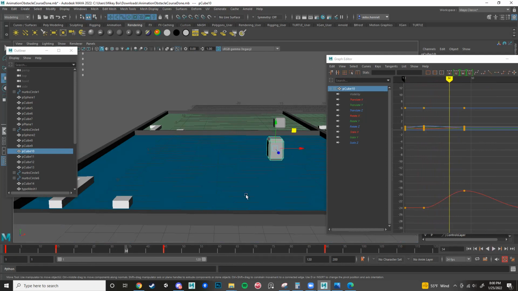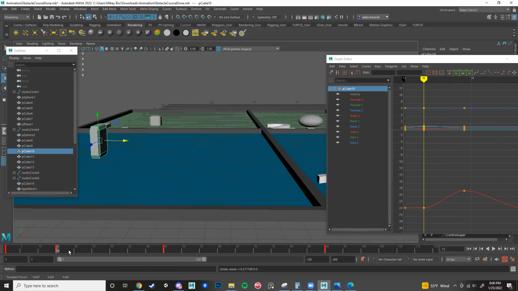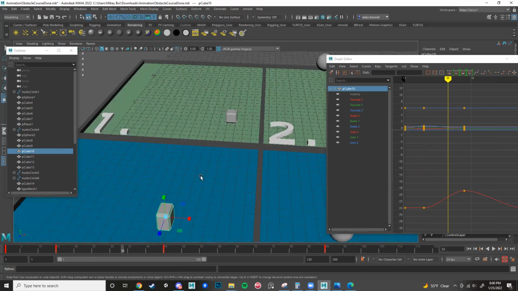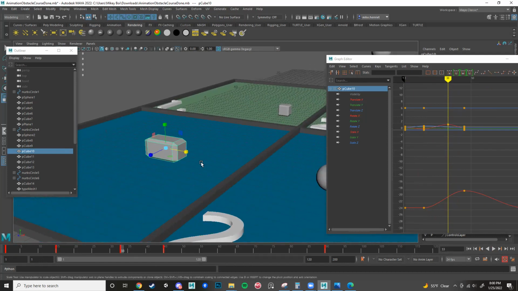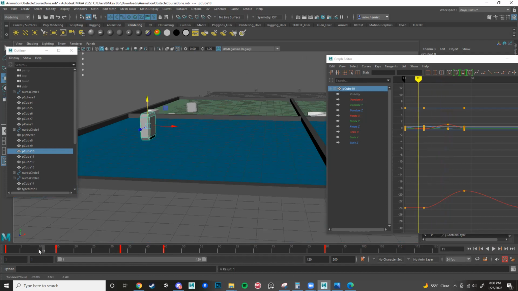Now I kind of want to make it faster, right? So I'm gonna again go to like a sort of halfway point, maybe even a third kind of. I'm looking at the spacing between these two keys, right? Because now this is our A and this is our C, so we need an interesting B for our breakdown, you know. So I'm gonna scale this out. I'm gonna shrink it in there, right? So it's gonna be flying like a laser beam across this ground right here. Yeah, okay, that's interesting. That's interesting.